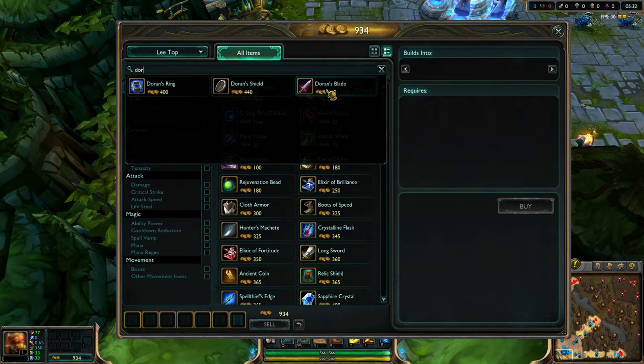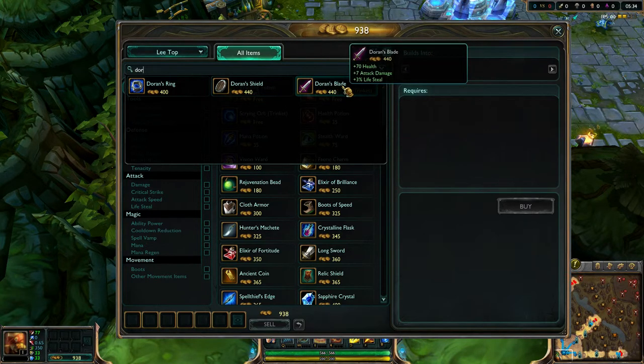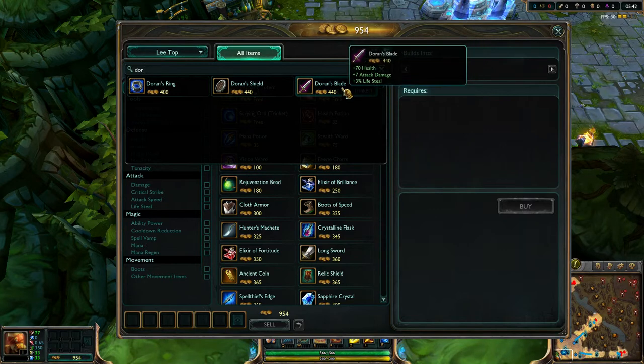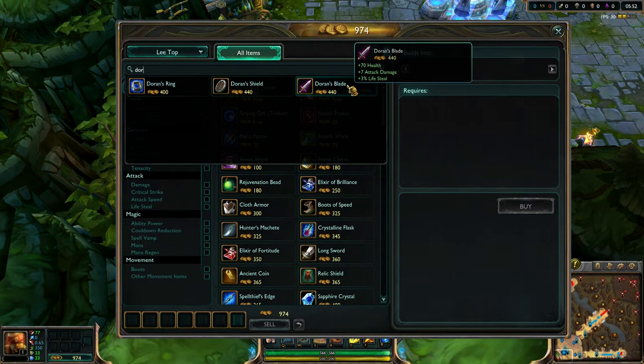If you're an AD carry, or someone else like Lee Sin going top, or Talon or other AD champions, you want to start Doran's Blade because it gives you health versus additional defensive stats. It gives you the attack damage, so your auto attacks and AD scaling abilities do more damage, and it gives you life steal, so you have more sustain in lane.